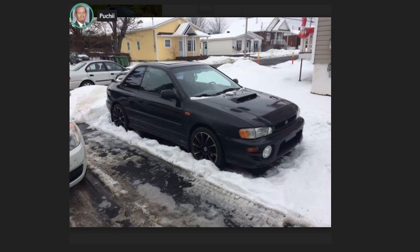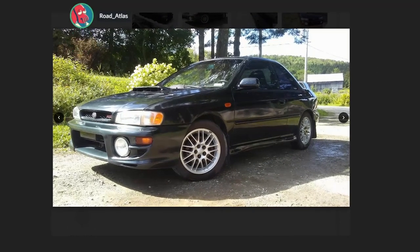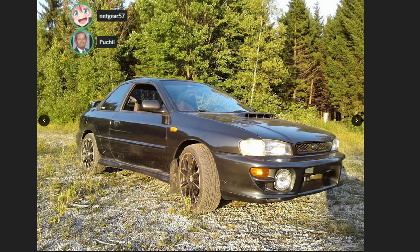This next one is a GC8 from Carl. He says this is his 1999 Impreza 2.5 RS Coupe, been his daily for six years, with some plans for mods so it's basically stock right now. The RS badge on the grille is a little cringe but it's overlooked — this is a sick car. What would you give a 2.5 RS overall? An A, easy. If it runs and you drive it, an RS Coupe gets an A all day. They just look so damn perfect.